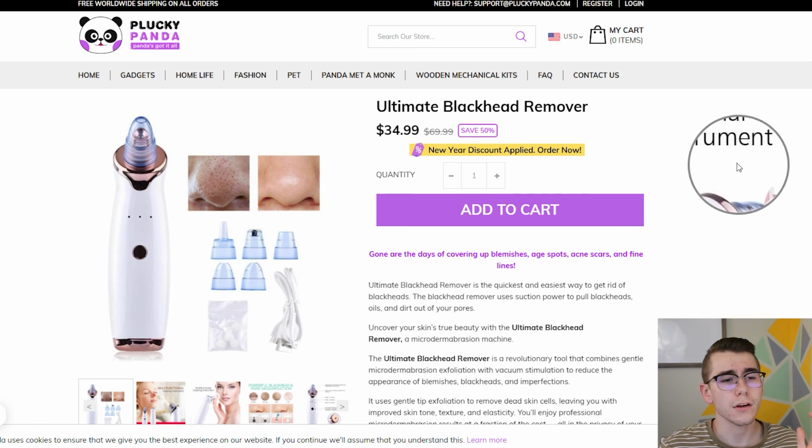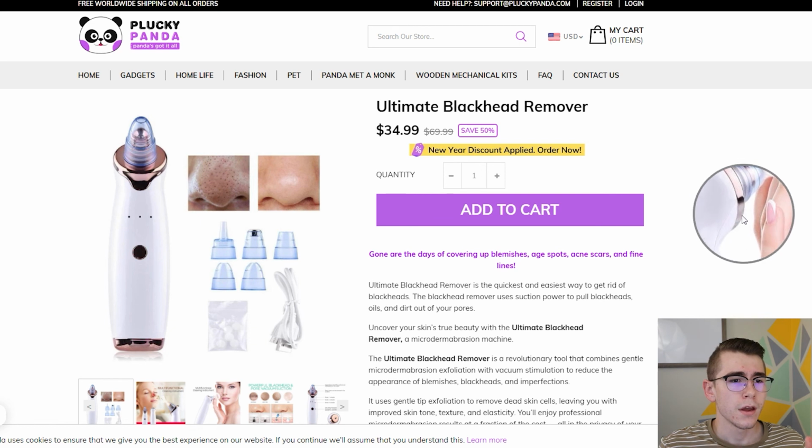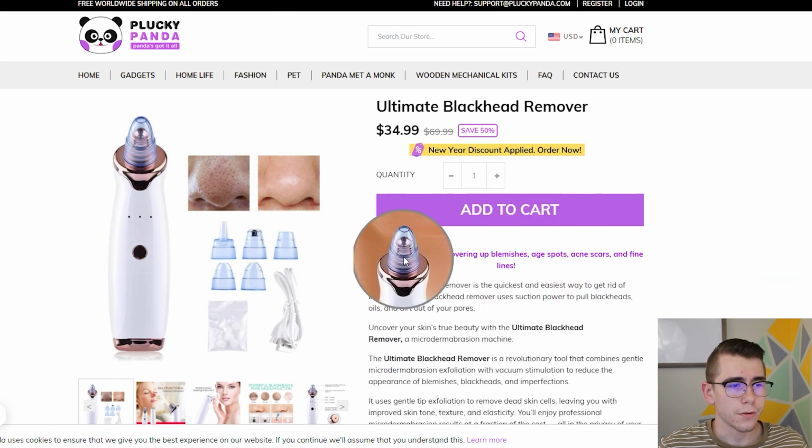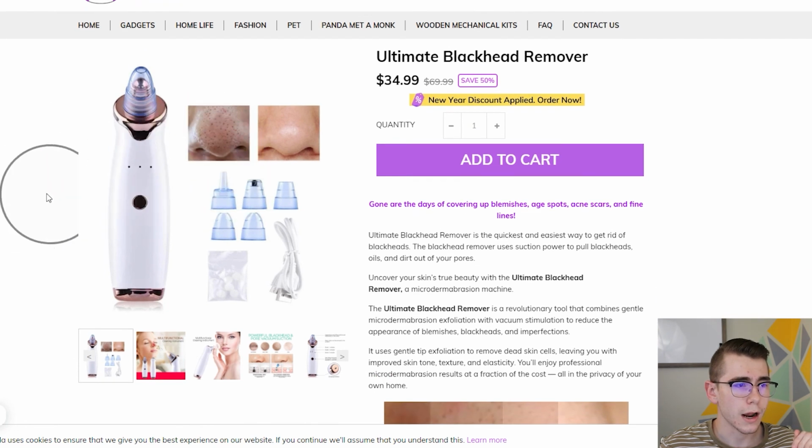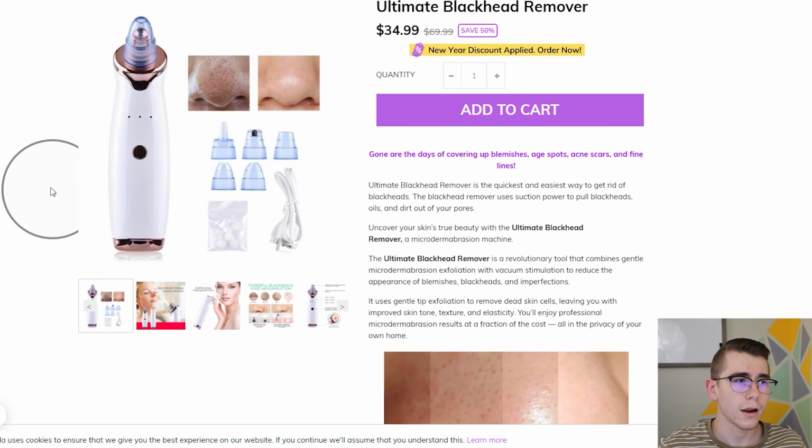But I do like the custom branding they have on here. So the add to cart button and the first layer of text right here matches their logo and everything else. They have the before and after pictures. I would add their logo on and do a little bit more branding on the product images, but that's not exactly essential.